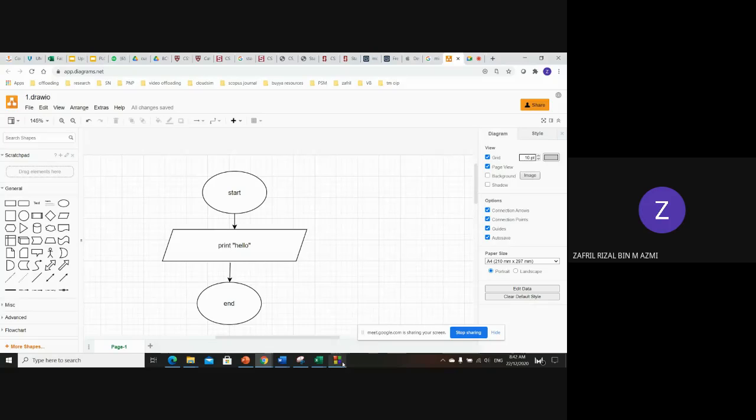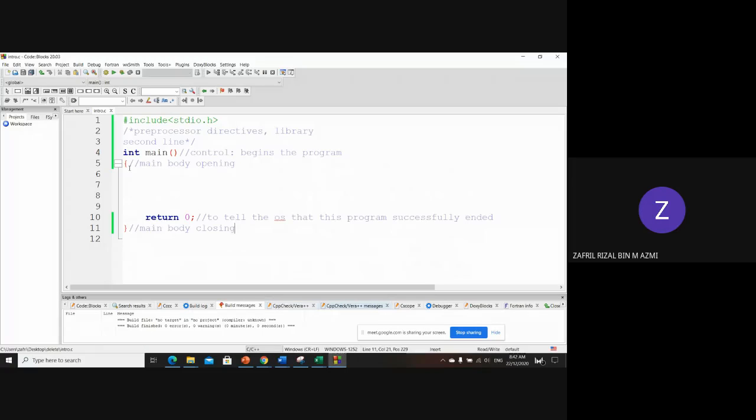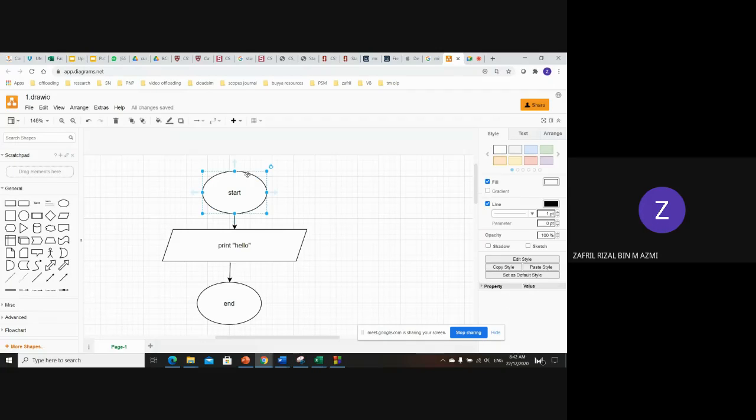Alright, so what we need to do is start the program. First, you must have this template, okay? And then we want to put the statement to print the hello over here. If you see the design, it starts with main, and then ends at the bottom of the program with return 0.